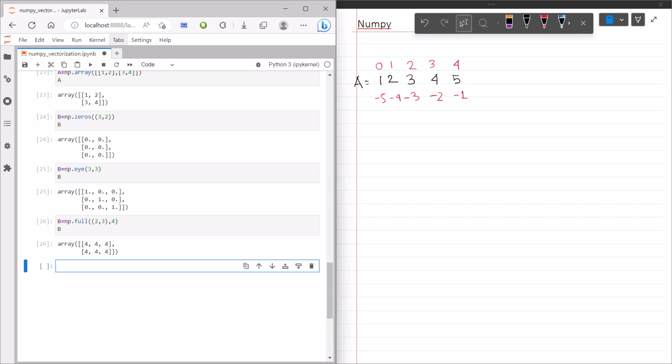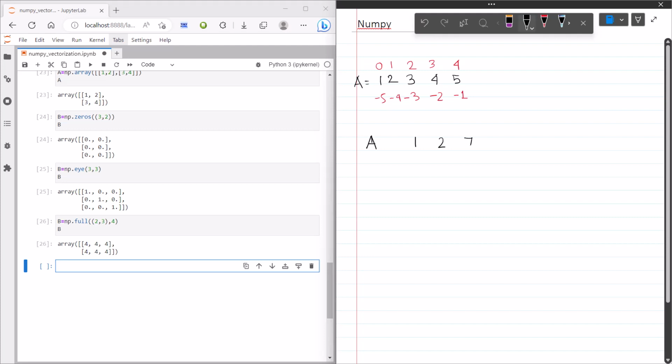Now in case of a two-dimensional matrix or two-dimensional array, this A, I have 1, 2, 7. This is an arbitrary matrix. I am writing 3, 4, 3. So let us say this is an arbitrary matrix.